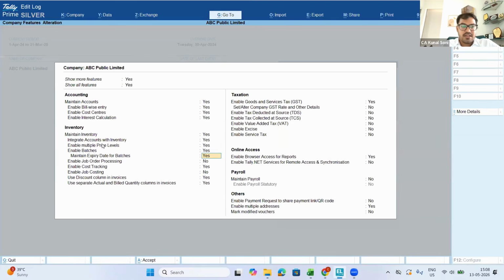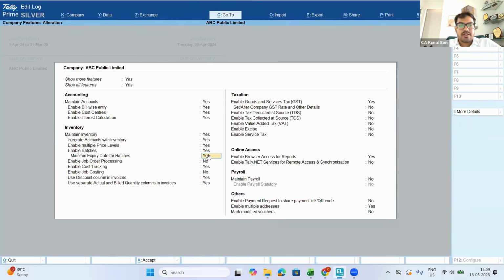Then there is one more option, that is enable batches. Now see what is the relevance of this option. Let's say the client is into a manufacturing industry or any particular industry, and you want to have specific traceability with regard to batches. Generally, this is very useful for the pharma segment. Whenever manufacturing takes place in a pharma company, it takes place in various batches, and each particular batch has a definite manufacturing date and even an expiry date, and that is even applicable for perishable goods manufacturing.